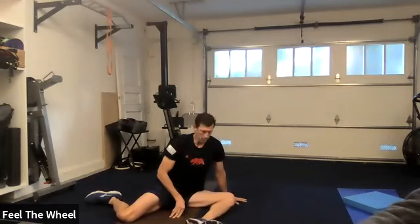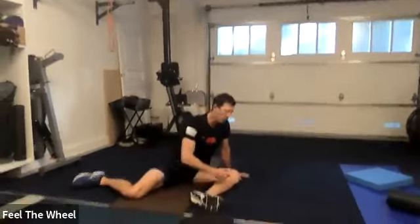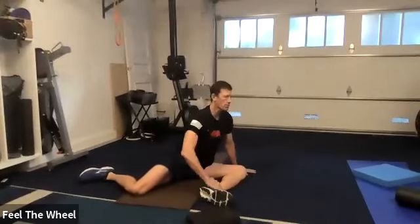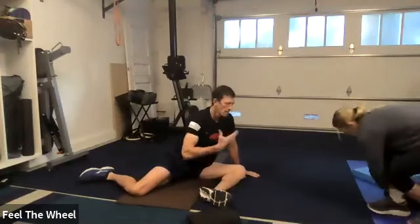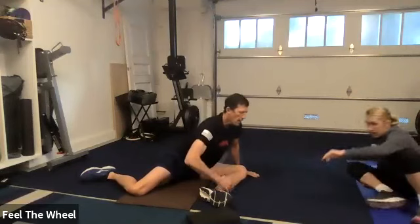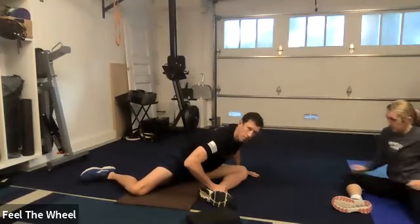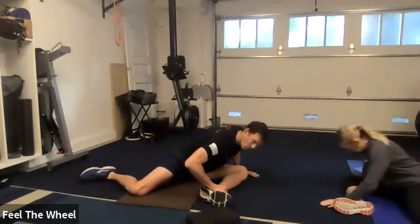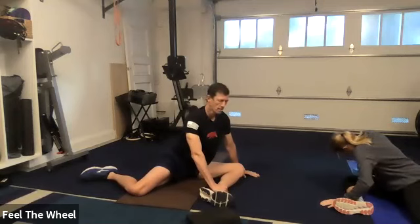So let's get ourselves in a 90 degree position. So we want that rear leg 90 degrees, front leg 90 degrees. We want to face our shin, hand on laces, hand on the outside of the knee. Take a big deep breath. And we're gonna pull our belly button to our calf. Push those knees into the floor. Hold. And then release. We'll do it again.